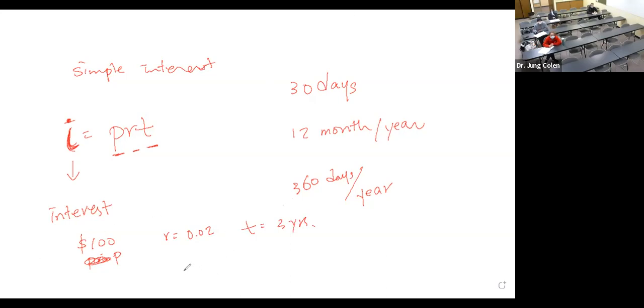The principal and the interest. Exactly. Principal plus interest is how much you have to pay back, right? You're not just paying back interest, you're not just paying the principal, you need to pay both of them, right? So remember that. The principal doesn't change, it's still $100. What is the interest? PRT, 100 times 0.02 times 3, $6. That will be how much you are paying at the end, right?